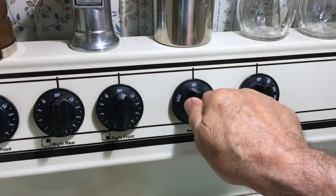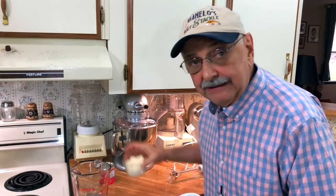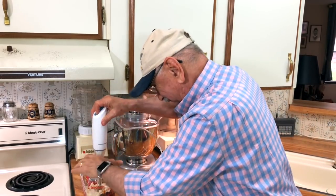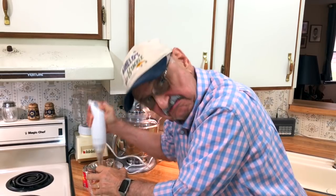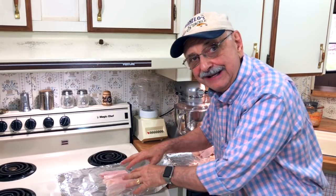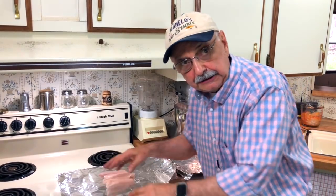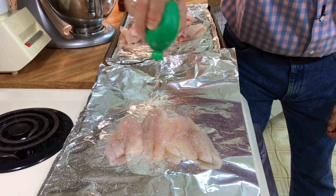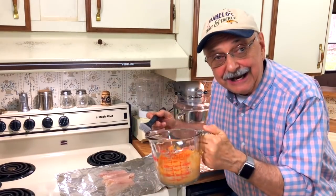We're on to the fish. This is so easy you're going to laugh. We're going to turn the oven on to 350. I'm supposed to make a sauce for our fish — chipotles in adobo sauce and one other ingredient: mayonnaise. Just over a half cup of mayonnaise and I've got three of those chipotle peppers in adobo sauce. I'm adding the mayonnaise and blending everything. What I'm trying to do is divide our fish into fourths so that one fourth of the fish will go into a foil package — four foil packages total. Let's salt and pepper our fish, add freshly squeezed lime juice, drizzle it all over, and now our chipotle mayo sauce — I'm going to paint it on.